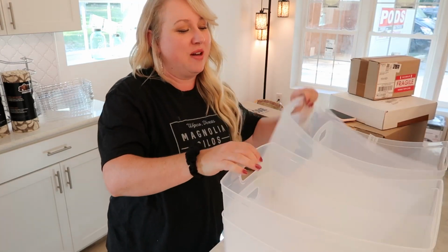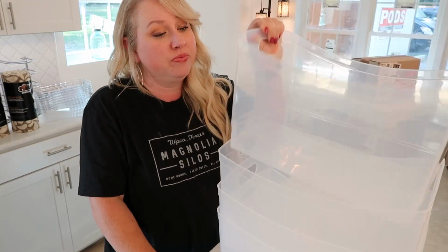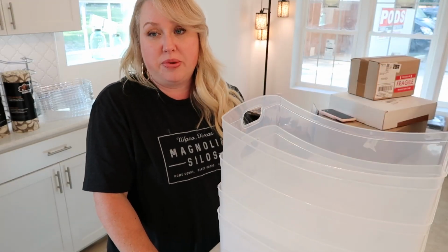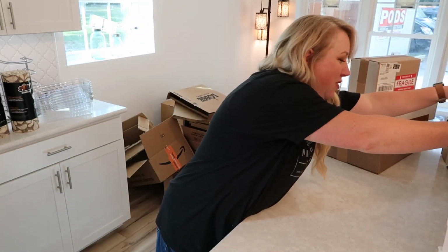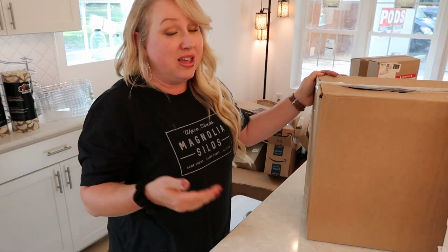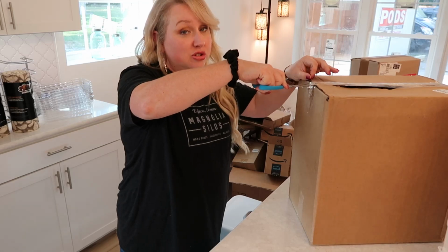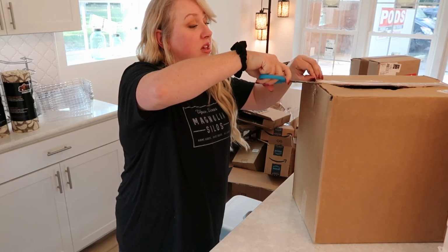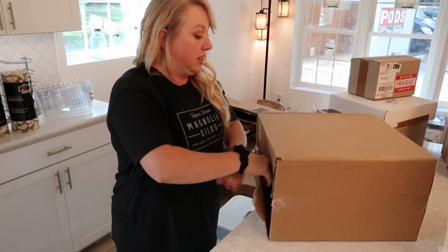Like I said, I'm probably going to have a whole other kitchen. It's nice to make her drop nice. I'm going to have a whole dedicated refrigerator video. But anyway, I got several boxes because I also figured, well, if I ended up with a few I did not use in the refrigerator, I would have plenty of other areas to use these for. But I'm going to go ahead and get them out of the boxes.